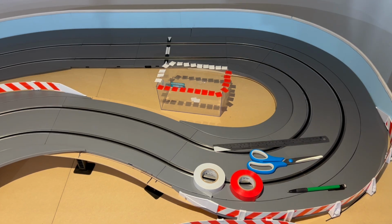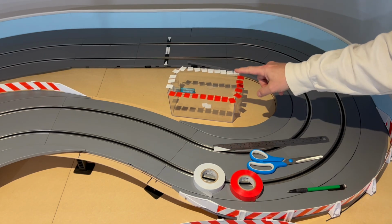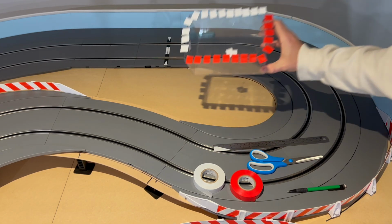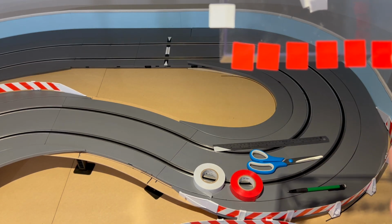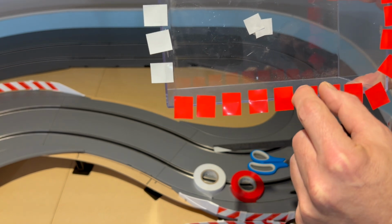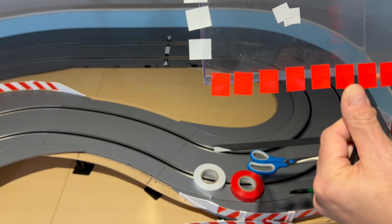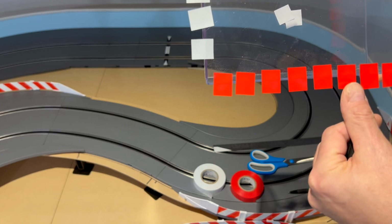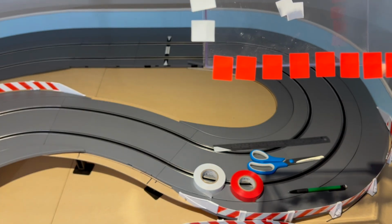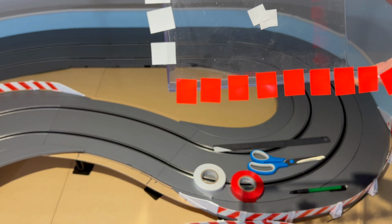What I've also done here is pre-cut a whole wodge of red and white pieces. Just bring this up a bit closer. You can see these pieces I've cut in a rectangular shape. That's the width of the tape there, but I've just cut them a little bit longer. So as you place one piece of tape next to the other, you overlap them slightly, and it gives you that little bump on the ripple strip, which I quite like. It's personal preference, of course.